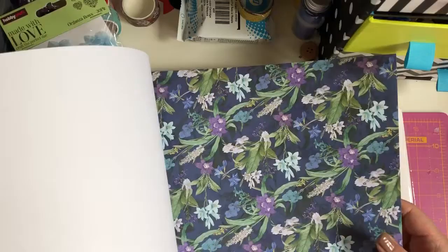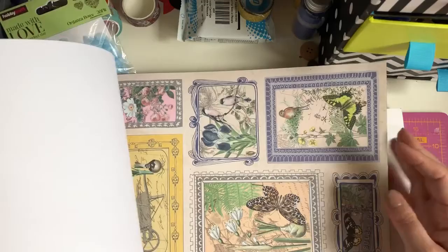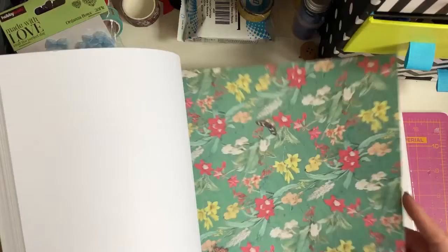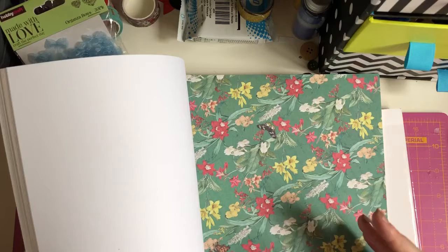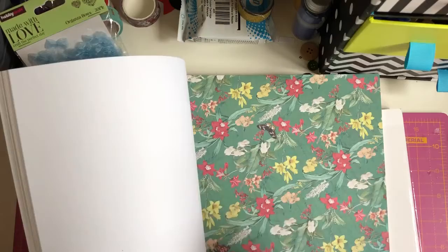You get three of each design. I've looked through this myself and I love these cut-aparts — I think they're absolutely gorgeous. You get three of them as well. Love this one with the butterflies hidden in the background. Then this purple one. I'm not big on floral, but lately I don't know whether it is because I'm getting more mature — I doubt that because I'm like a big kid — but I'm really drawn to floral papers, stamps, and dies. I want to get some more floral dies because the ones I've got are quite rubbish.